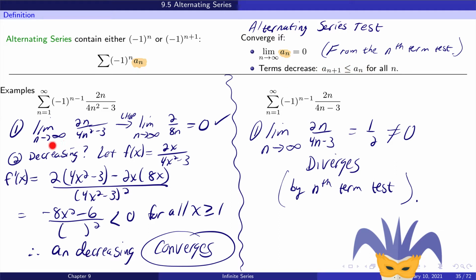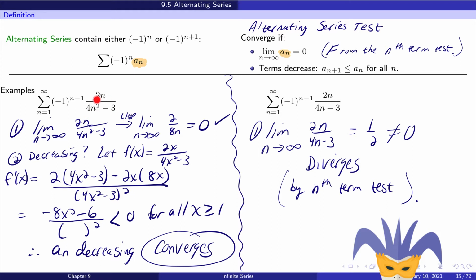So, 2 examples of that. First step, take the sequence part, ignore the alternating part, find the limit as n approaches infinity. Use L'Hopital's rule if you have to, but we pretty much know that this reduces to 1/4, which, doesn't reduce to 1/4, it reduces to 2/8n. As n approaches infinity, we get 0. So first step passes. Second step in the alternating series test is to see if the terms decrease.